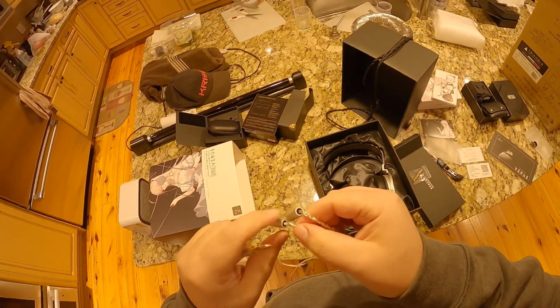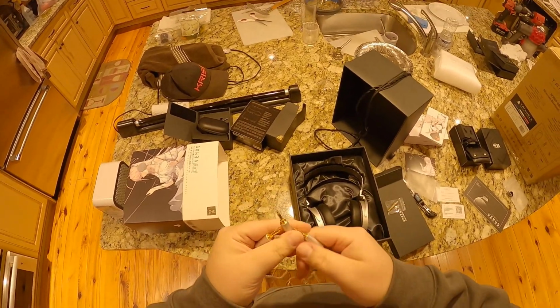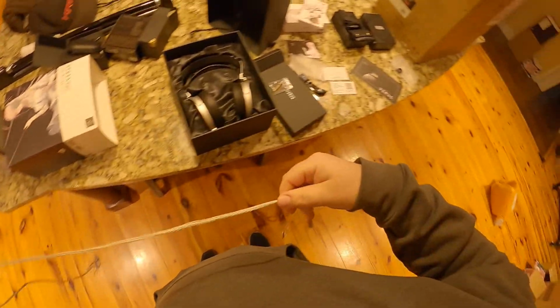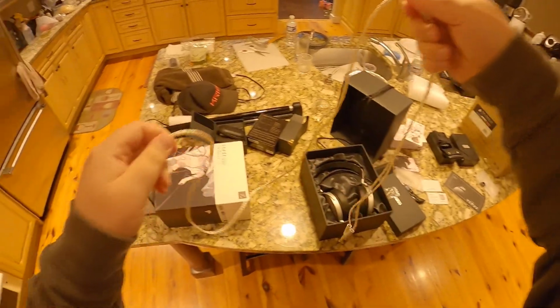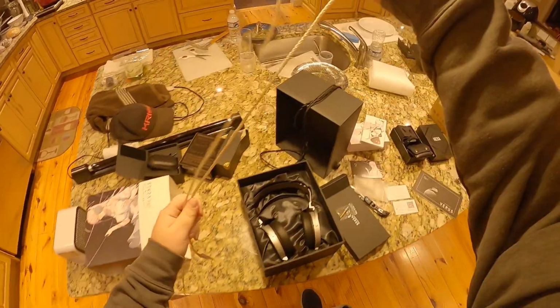I don't like the fact these don't have any strain reliefs on them. In there it's glued, but it's going to need a little, what is this, a 6 wire? 8 wire to 4 wires. Nice. I accept this. It just has to straighten out, which we're going to figure out how to do in a bit.